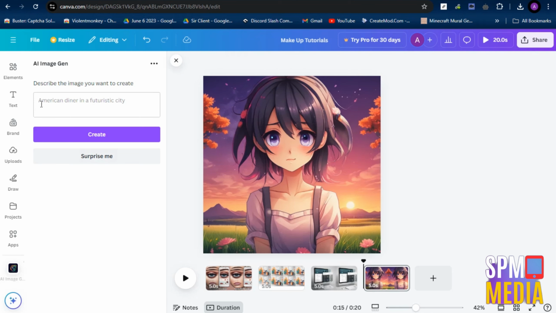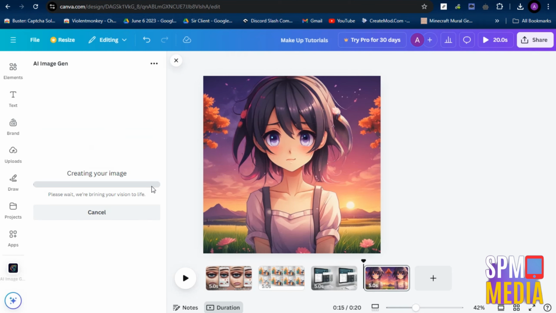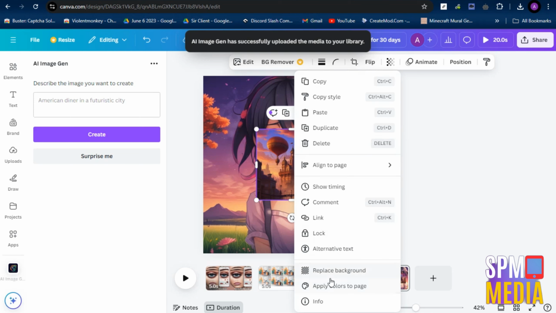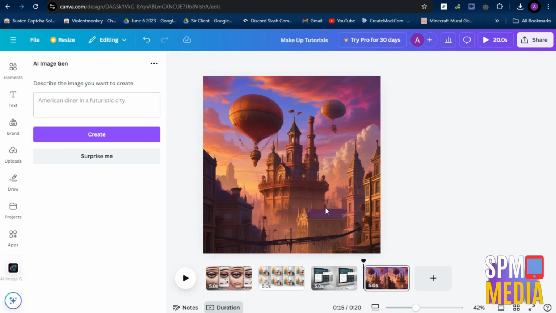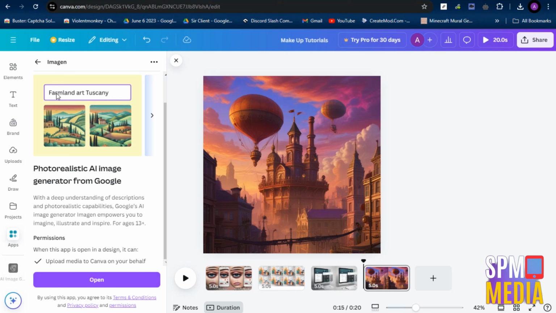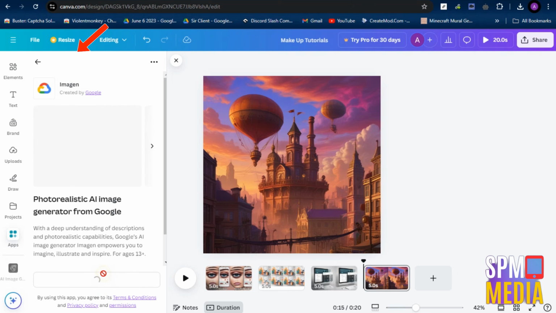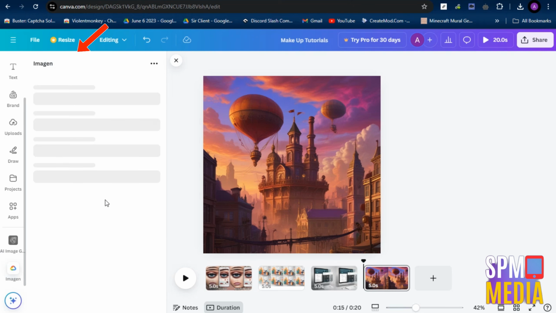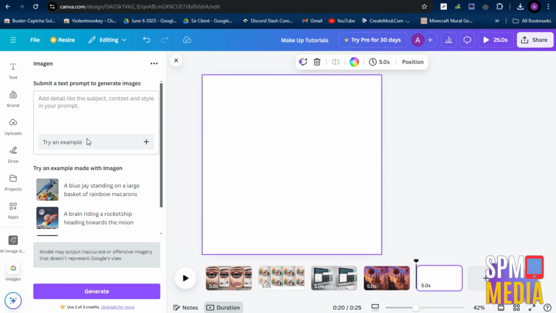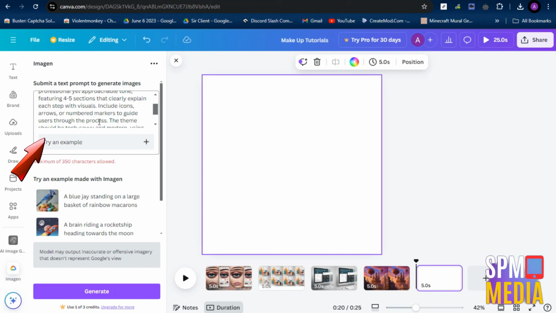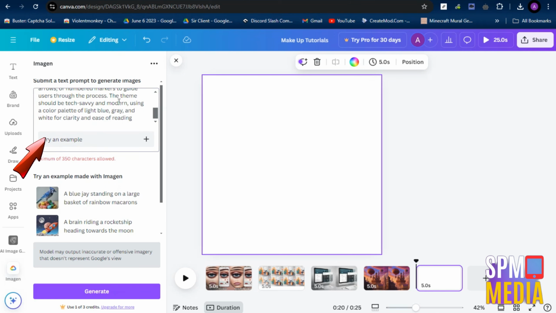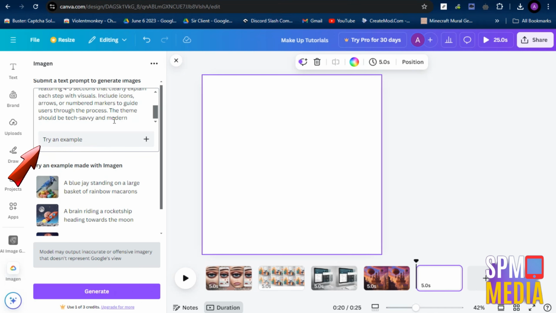The good thing about this Canva application is that there are tons of features that you can use here. Aside from the AI image generator, there is also what we call Imagine. It is the same as this AI image generator. All you have to do is type or create some prompts or keywords here, and it will generate pictures for you. It's the same thing. Actually, aside from that, there's also text to speech and other features that you can explore inside this Canva tool.